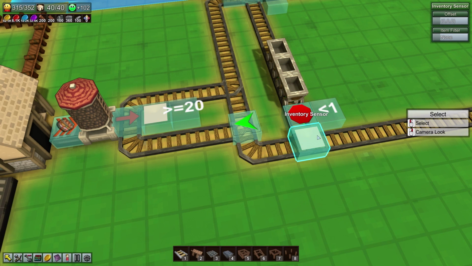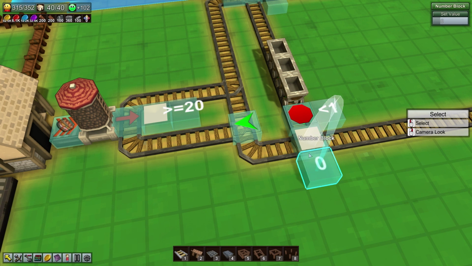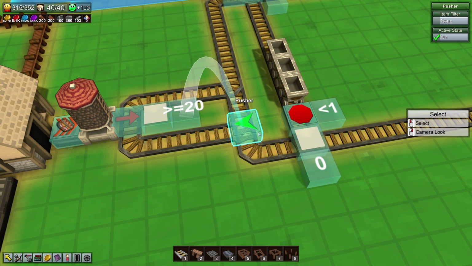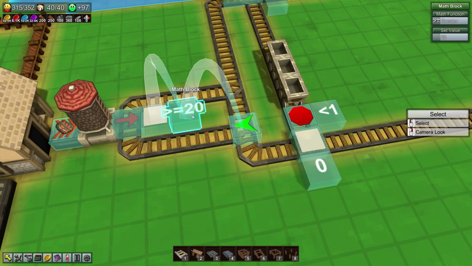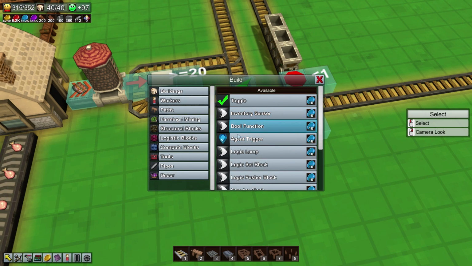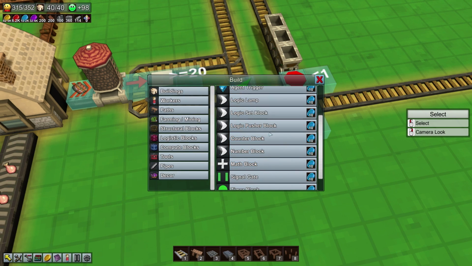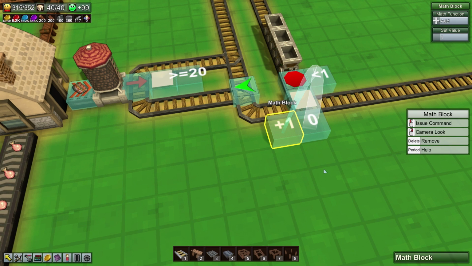So first and foremost, let's pop an inventory sensor there. We can add in a number block so that we can read what that number is saying. So 0 in this case, that's good. That's what we actually want. And we would like that to activate our pusher, or rather allow the pusher to be active in that case. Actually, given that, we want an AND. This has to be 20 or above, and the inventory that's coming down here needs to be empty. So in this case, we do want the inventory to be less than, let's find you. We want the inventory block to be less than 1.